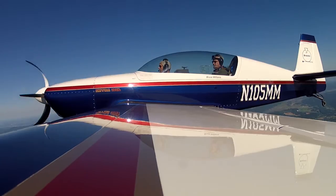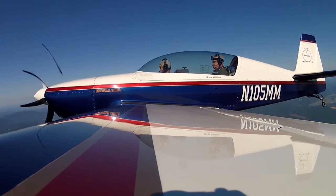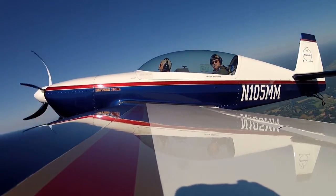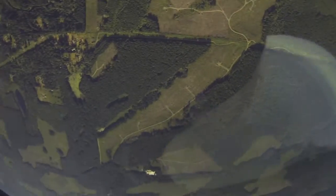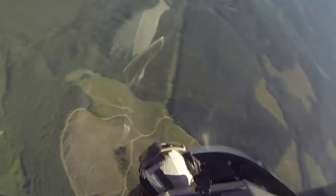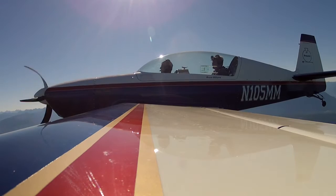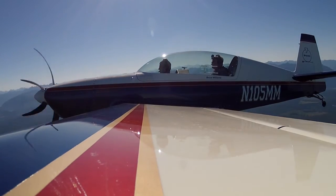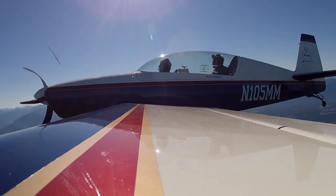All right. Let's aim at Mount Rainier one more time. This time we're going to try the same thing but I want you to add left rudder when I tell you and pull. Here we go — start the maneuver, pull straight ahead, keep pulling, now start your roll, keep pulling over. Now relax a little bit, add left rudder and pull back. Keep it coming. Woohoo! Now recover — smoothly, smoothly. You don't want to pull too many Gs but you want to keep it coming. We got about four Gs — so that was good. You can see what happens when you have an upset like that: you can stall at any attitude, any airspeed.